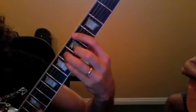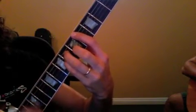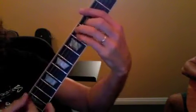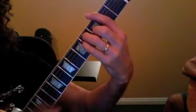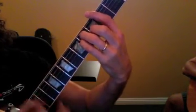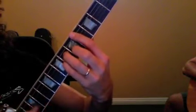C sharp minor, to an F sharp major, to C sharp minor, to a B.